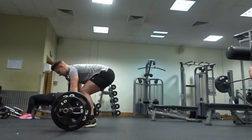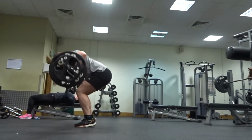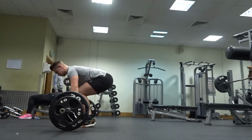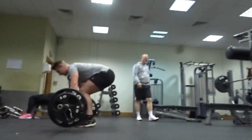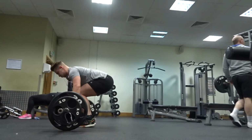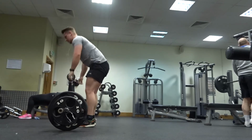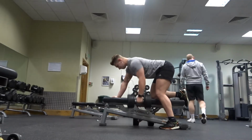So the other method I like to use when tracking my progress on a cut is the scales. So obviously when you're cutting body fat, you want your body weight to go down. So the average healthy weight loss for a male would be about 1 to 2 pounds per week, and for a female it would be about half a pound to 1.5 pounds per week. Obviously, if you're really overweight, you can lose a little bit more than that a lot quicker.